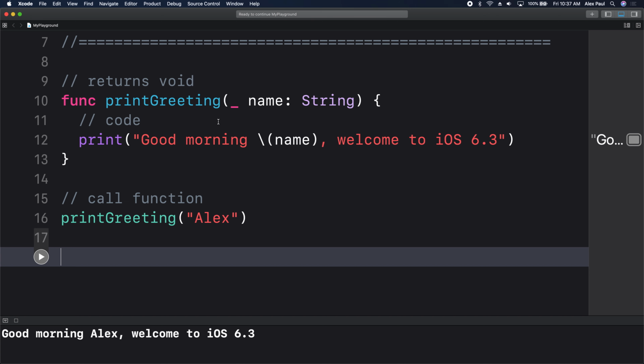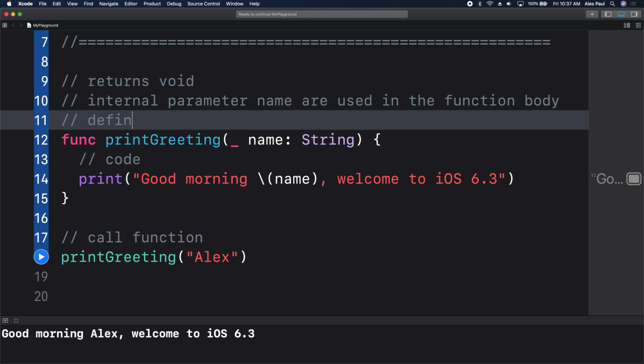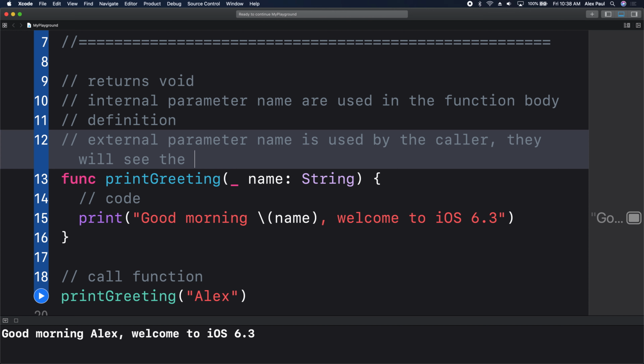Just wanted to review this a little bit between internal and external. So internal parameter names are used in the function body definition, and the external parameter name is used by the caller, they will see the external name.